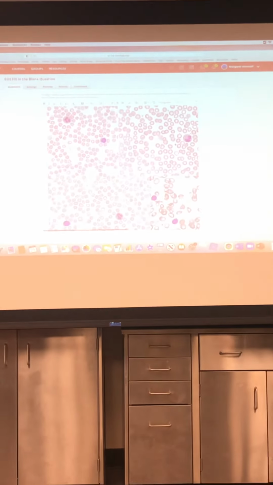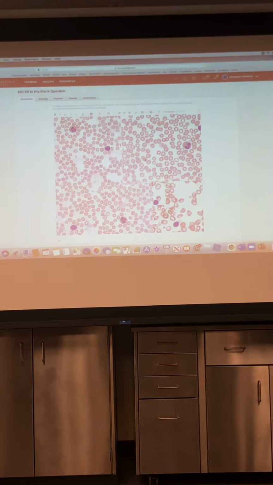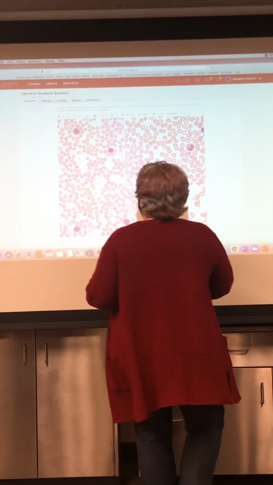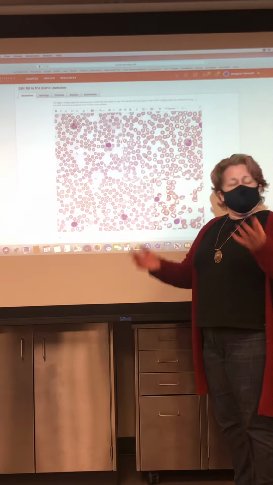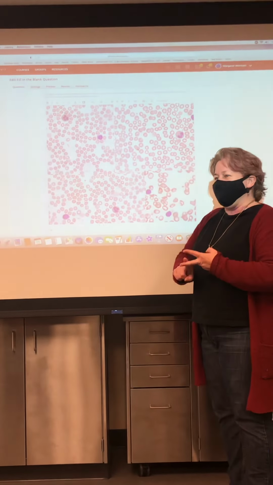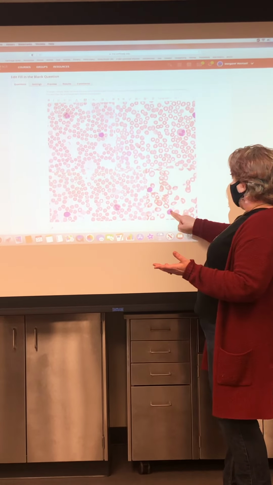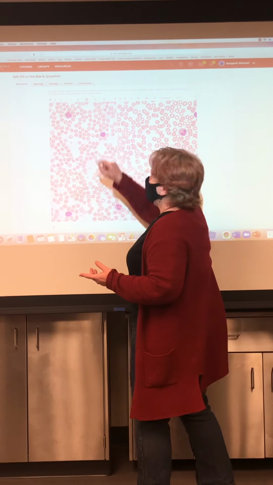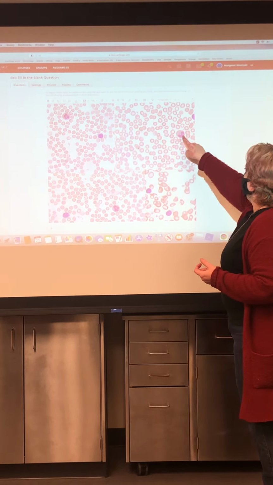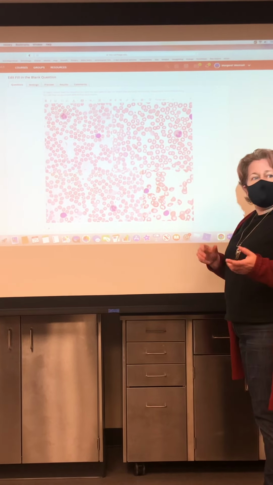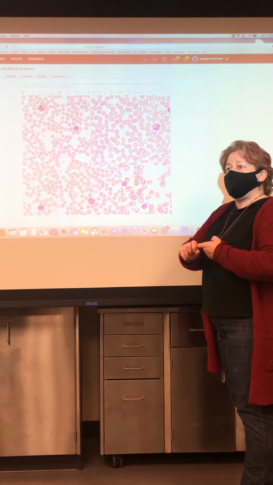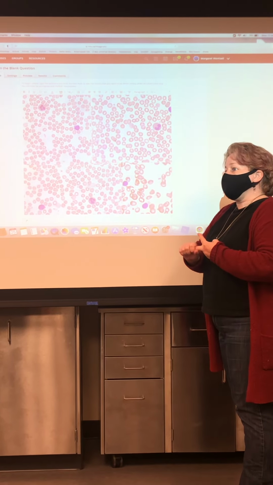When you look at something like this, it's definitely not that easy to identify these, but most of what you see, just at a practical setting, is a neutrophil or a lymphocyte. So in this picture, I see 1, 2, 3, 4 lymphocytes. And 1, 2, 3, probably neutrophils. Those two are the most numerous ones you're going to see. So neutrophils first, lymphocytes second.